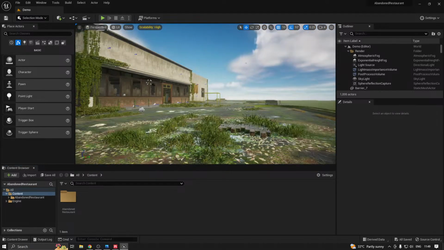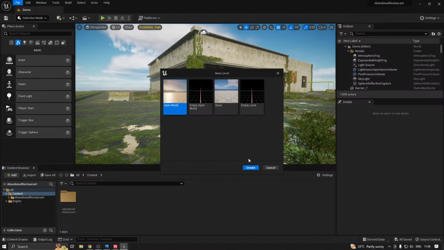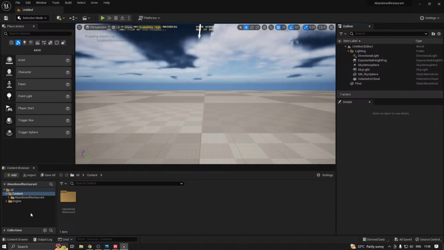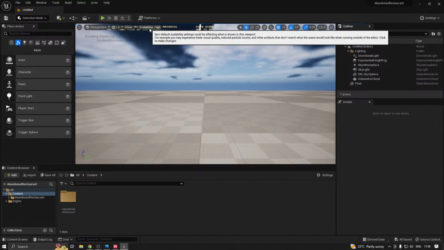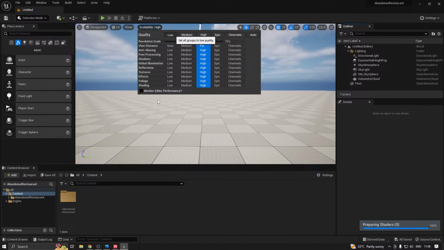This is our project. Okay. We are gonna create a new level, the basic one. Change this to low.